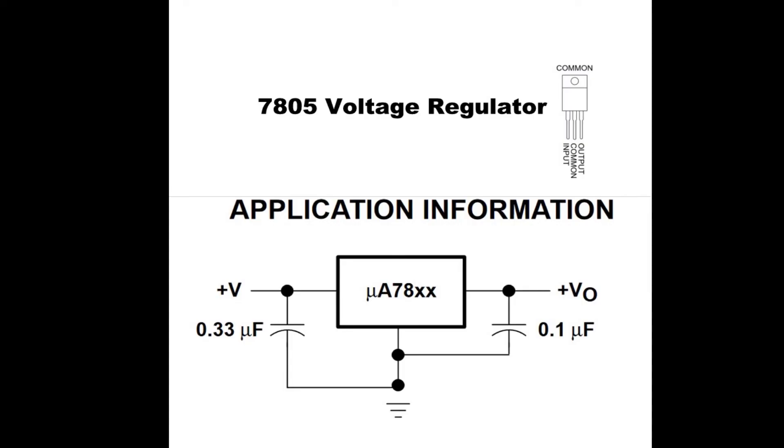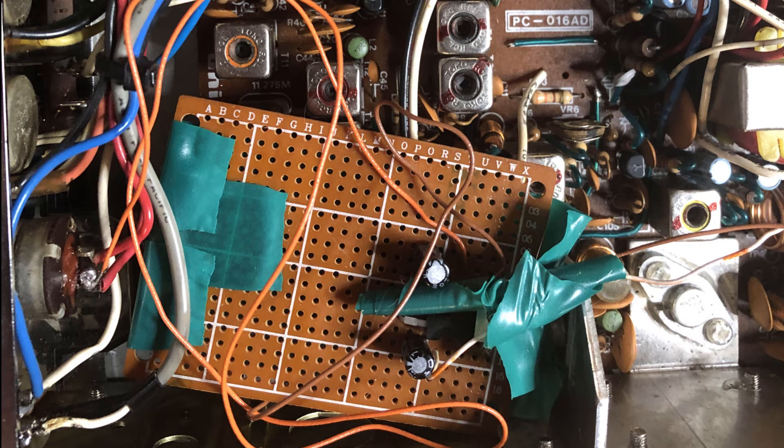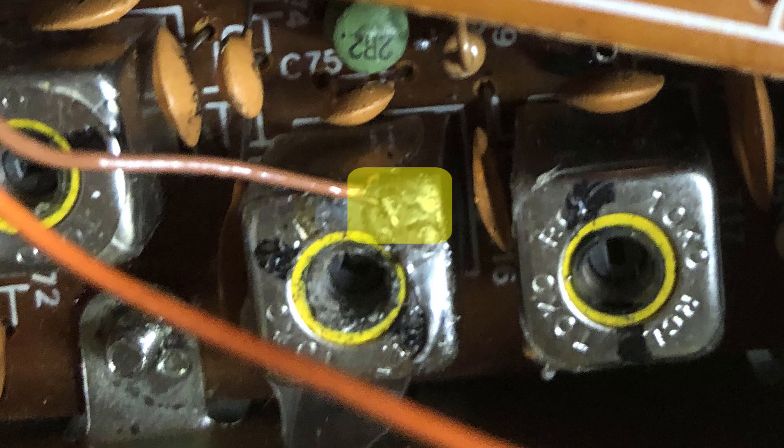Once the VFO's signal was connected, it then needed a power source. The VFO runs on 5 volts but the radio runs off 12 to 13.8 volts, so I required a 5 volt regulator. I used a 7805 and built a simple circuit on a perf board — the 7805 only needs two capacitors for filtering, using the design from the datasheet. The board wouldn't fit in the project box, so I wrapped tape around the bottom and laid it flat inside the CB radio case. I connected the input voltage to the switch on the CB, the ground to a transformer case, and then sent the ground and 5 volt supply to the VFO.